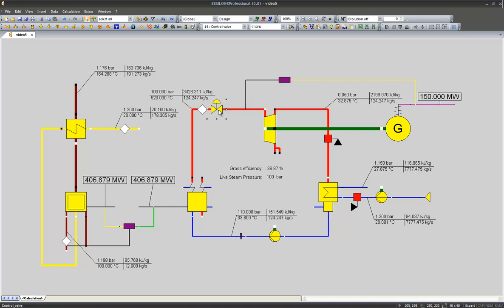This control valve allows me to have a higher pressure on the inlet and a lower pressure at the outlet.